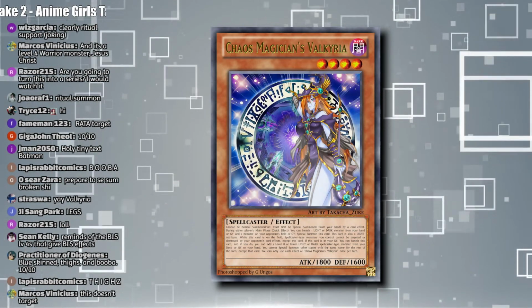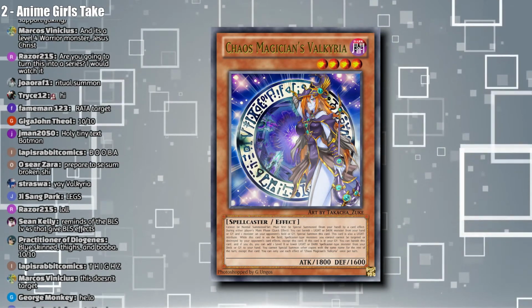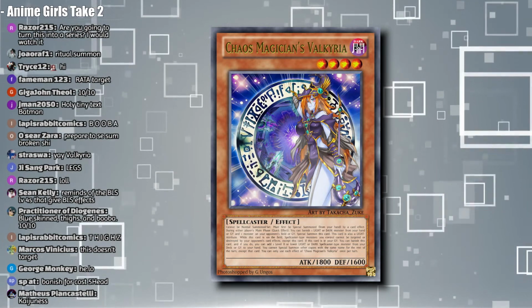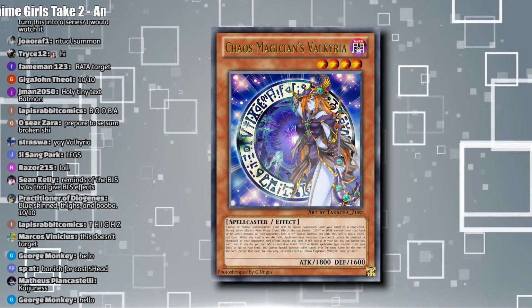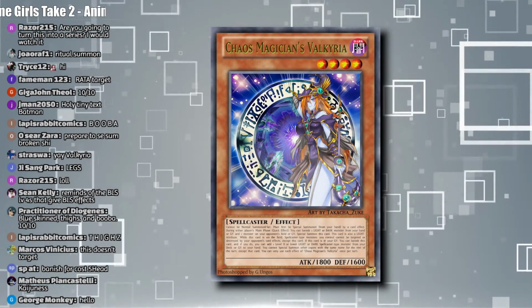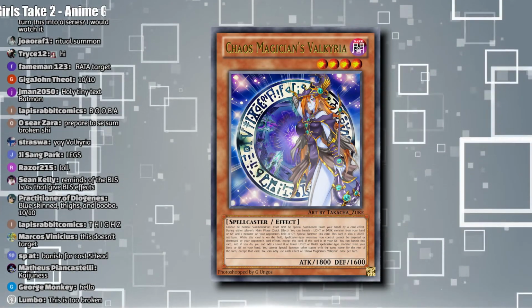Okay, so this is really good. It doesn't target. It's a cost. It's like a part of its summoning condition. I think it's called an inherent special summon. So you can't negate it. And part of its inherent special summon is to remove one of your opponent's cards.